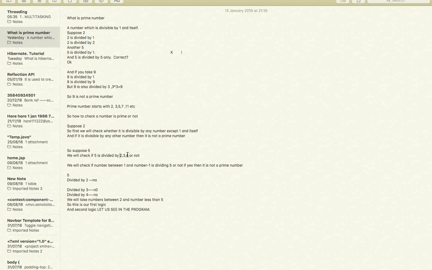So what we can do is put those numbers in a loop, and the loop will decide whether the number is getting divided by them or not. If any of those numbers divides the particular number which you have taken to check whether it is prime or not, that means that number is not a prime number. So we will check it in the program and we will be able to find out whether it is prime or not.